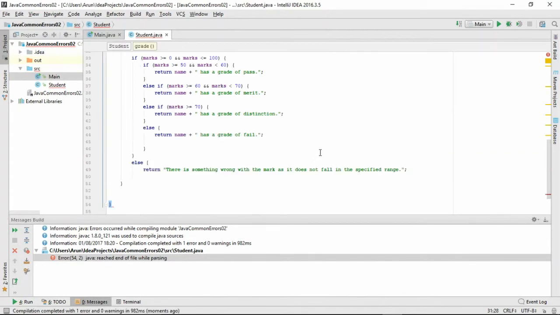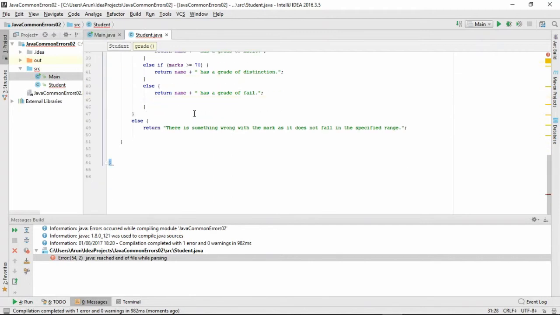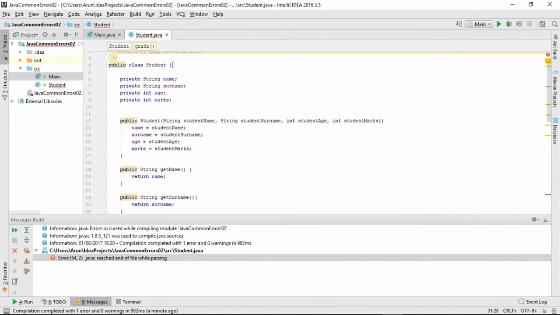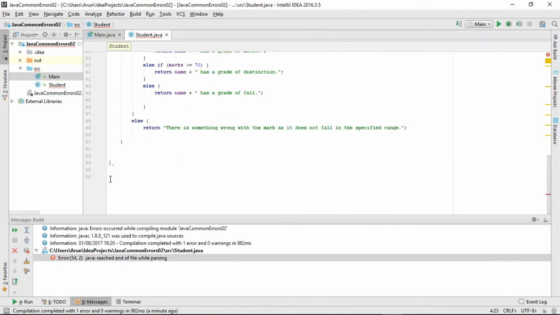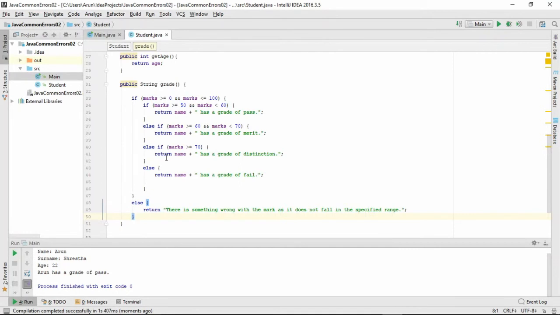IntelliJ makes it really easy for me to debug this. When you click on a bracket in IntelliJ, it will tell me where its closing bracket is. So for example, this bracket here is being closed off by this bracket. This bracket here is being closed off by this bracket over here. However, this bracket up here isn't being closed at all, which means that we need a closing curly brace here. And then if we compile this, the program should run as intended.